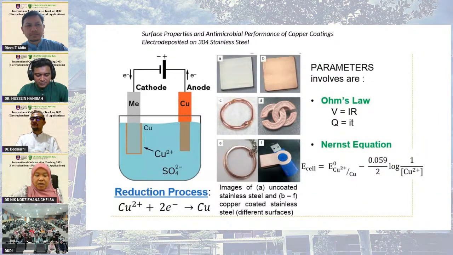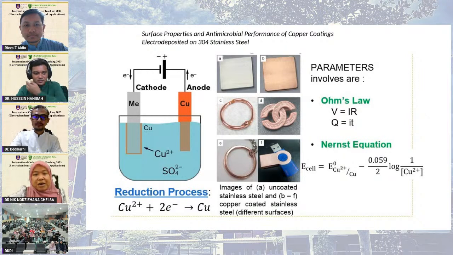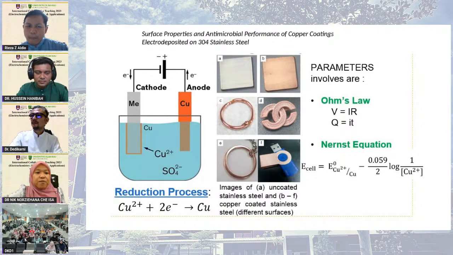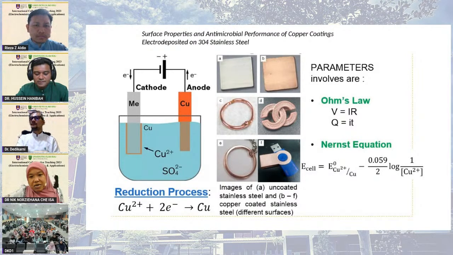Okay, so I bring here one of the examples from my PhD study and my current research: the surface properties and antimicrobial performance of copper coatings electrodeposited using the electrochemical technique. Here you can see some of the coatings that I already made in the lab. It's a very simple technique.